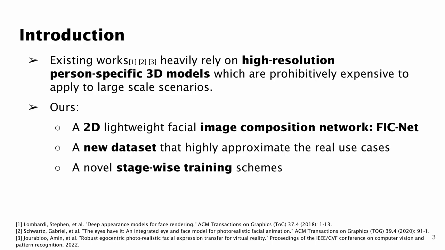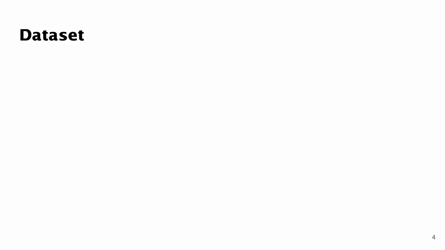To support our work and inspire more future works, we also built a new dataset to highly approximate the real use cases. The new data is used to train our 2D model. With the newly built dataset and the model design, we propose a novel stage-wise training schedule that carefully considers problem features. First, we introduce the dataset we have built.